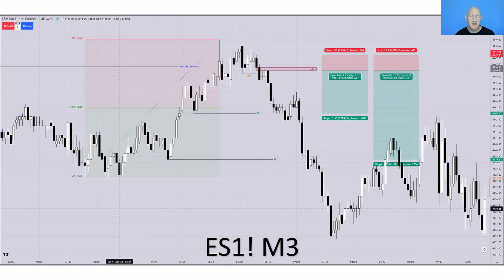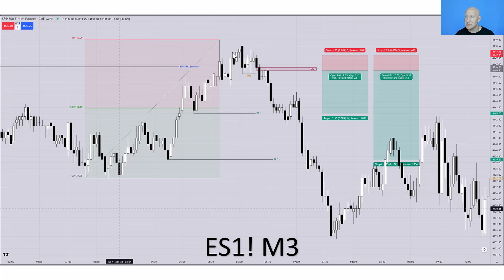And finally, to finish up today's video, we're going to go through some practical examples using fair value gaps. The first example we're going to look at is a bearish fair value gap on the S&P 500 or the E-mini S&P. So you can see we're looking at the 3-minute chart here, and I've marked out my dealing range from this swing low to this swing high, and you can see that price has come from a discount into a premium. We've taken out this buy side liquidity on this big spike here.